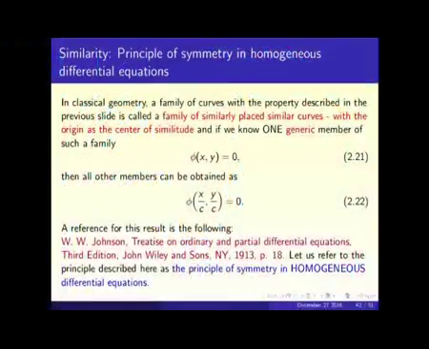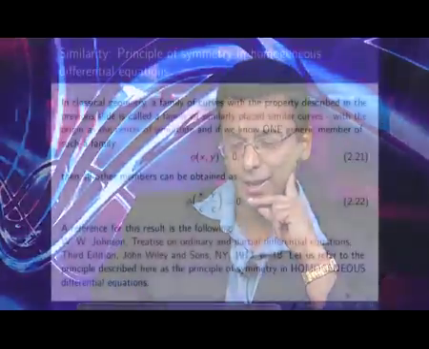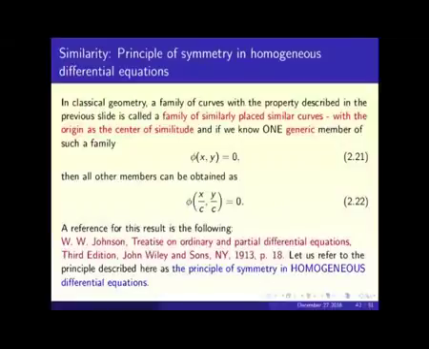In other words, look at the slide. From equation 2.21, you get equation 2.22. So if one of the curves is given by 2.21, then the other curve will be given by 2.22. As you keep changing the c, you will get the family of all curves. So this is a very beautiful geometrical interpretation of the homogeneous differential equations, and unfortunately this is not to be found in most books. I checked many books and I found this in a very ancient book written in 1913. I just wanted to share it with you.